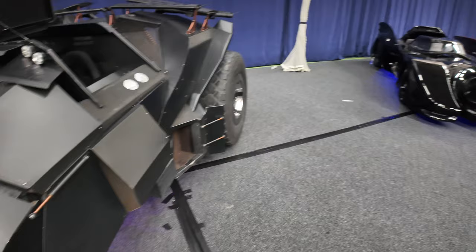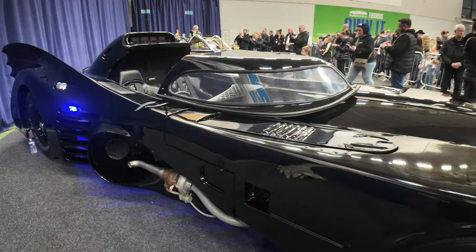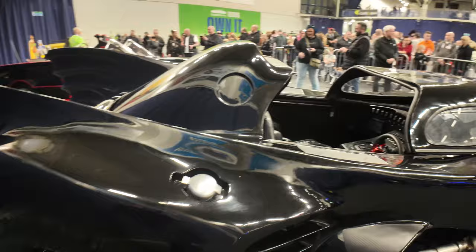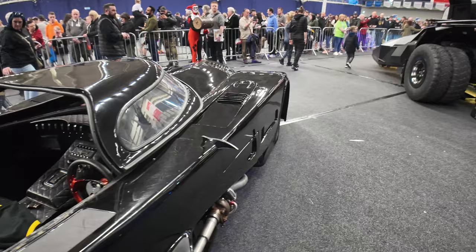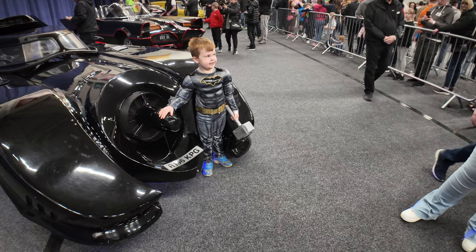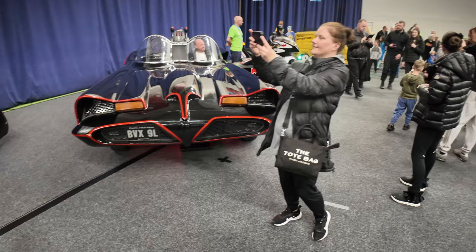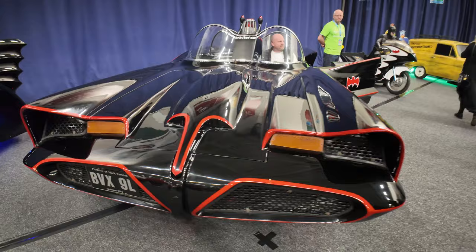We all remember this one - it's the Batman from the 90s, Batman and Batman Returns. In its day this was fantastic. The Hollywood designers made these cars and again, where do you start building one? Maybe you can get the plans easier for the 90s models. Here's batman as well - little Batman. Let's check around this side - loads of exhaust, loads of people here, must be a few thousand. Loads of kids here all being looked after as well.